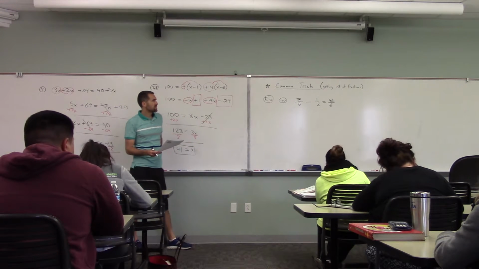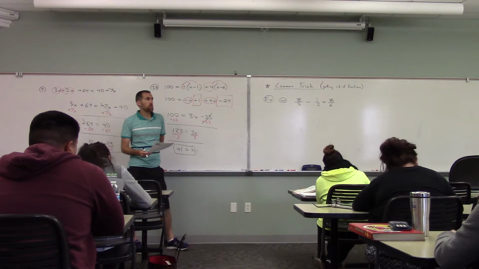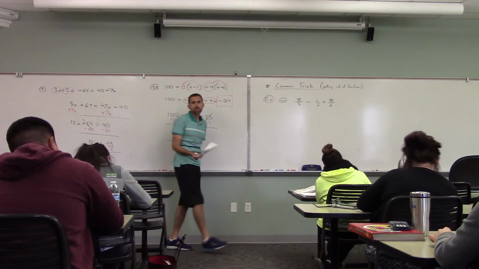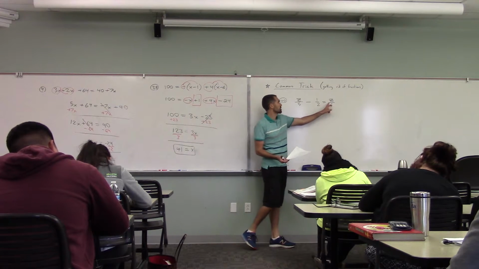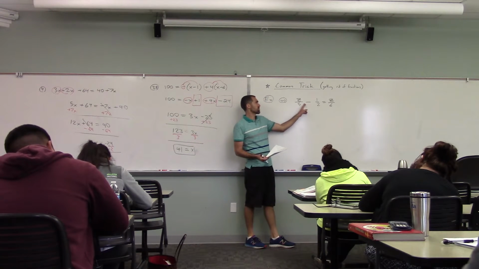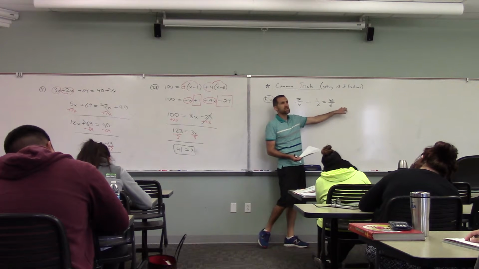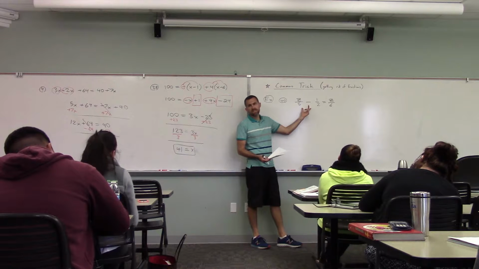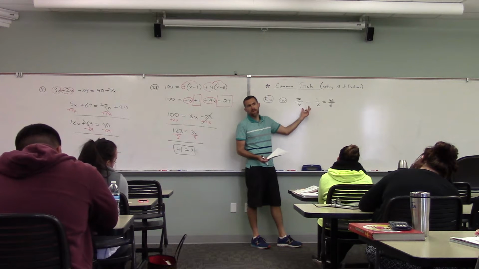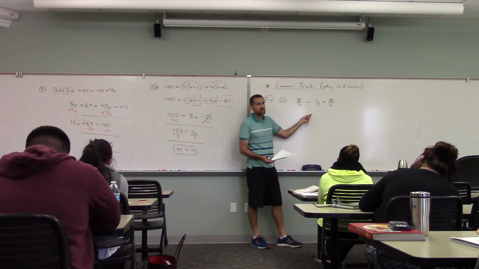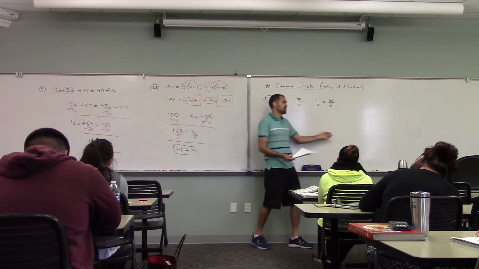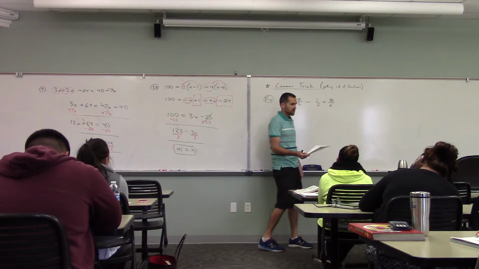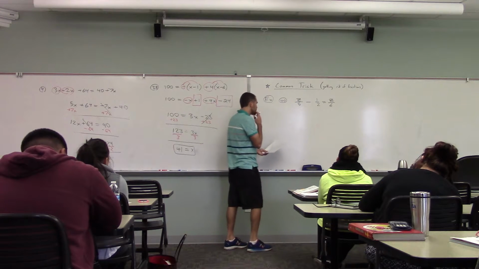you could go about it in a couple of different ways. The main thing would be I need to get all the variables on one side, all the numbers on the other, so I would subtract my z over 6 over here, and I would move my 1/2 over here. Then I would have to find the common denominator between z over 5 and z over 6 to add those together. That would be a pain. After that, I would have to divide by the coefficient, which is a fraction, and do a fraction divided by a fraction, and that would be a little bit of a pain. So what could you do?